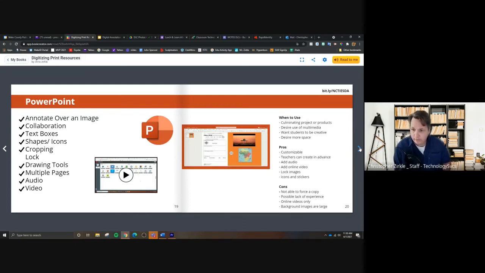It's worth looking at. Cons, not able to easily force a copy. Maybe possible lack of experience with students being more used to Google Slides versus the whole Microsoft slide. That may not be true, but it's a possibility. And then online videos only is a con, and background images are large when you bring them in and try to make it lock.